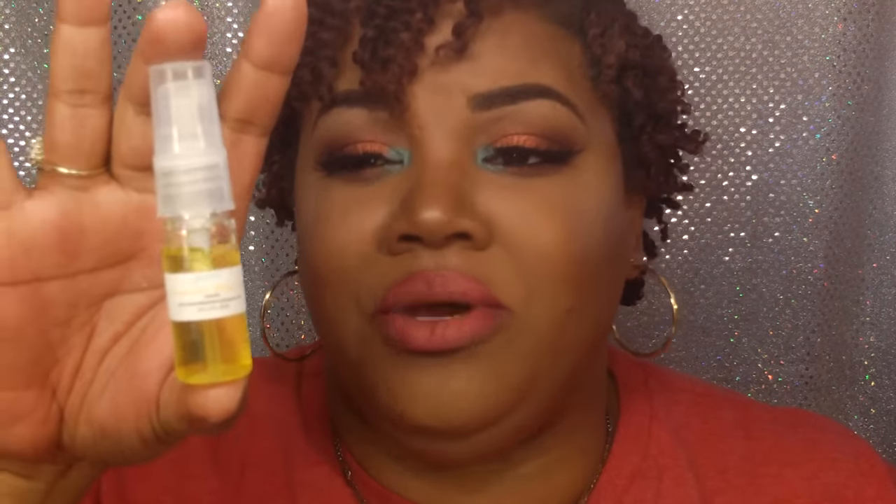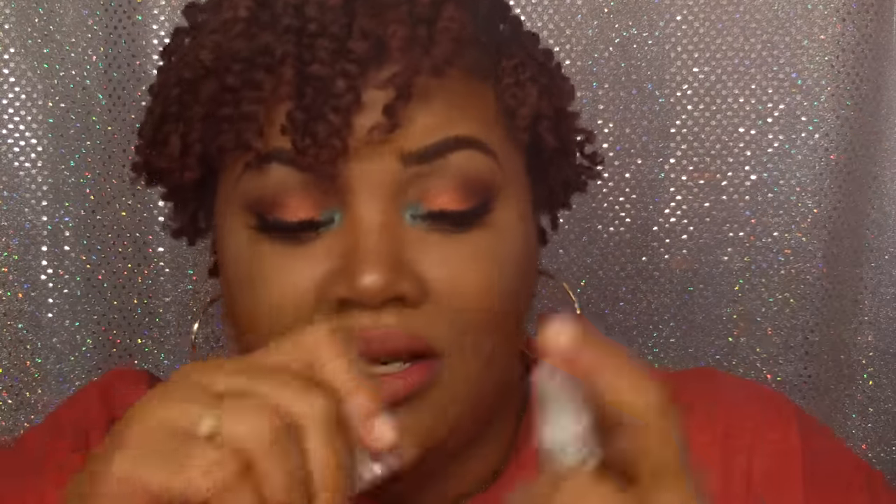Last but not least, I saved the best for last — the thing I love the most is the Serenity Lemonade Body Mist. If you know me, you know I love all things lemon. I like my house to smell like lemon, I use lemon pie soap, lemon everything. And when I tell you this smells like the most sour, tart, delicious, ripe, beautiful lemon — straight off the tree — I love this.